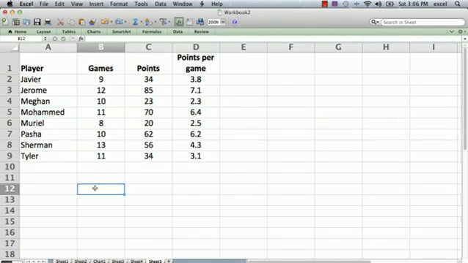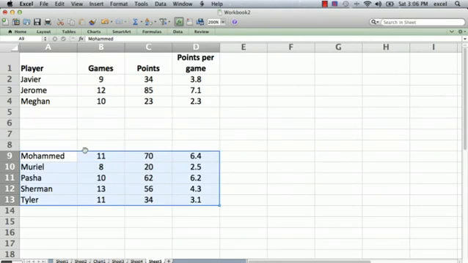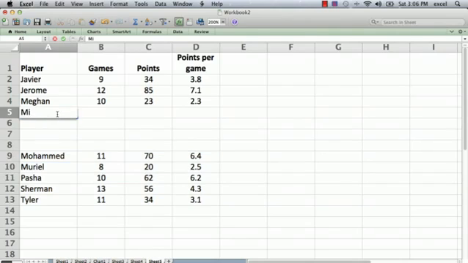Another way to do it is to take everything that's below where you want it to insert. So we select this whole box here, and we can drag it down like that. And that's especially useful if you had a bunch of different lines you wanted to insert. So let's say we had Mike, and then we had Miller, and so on, I don't know what else fits between there, but you get the idea.